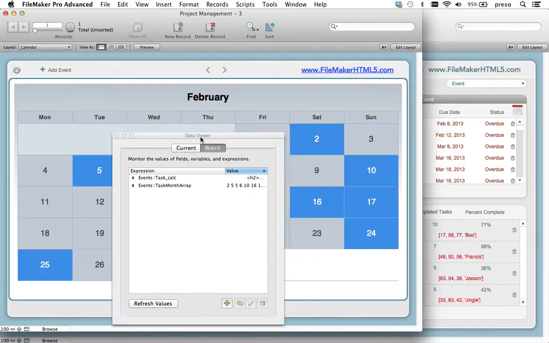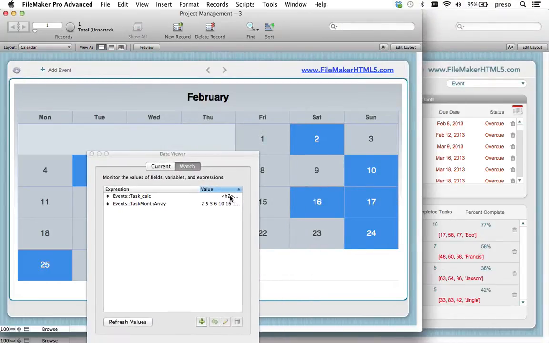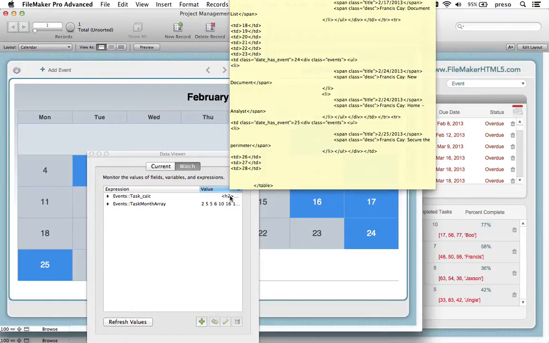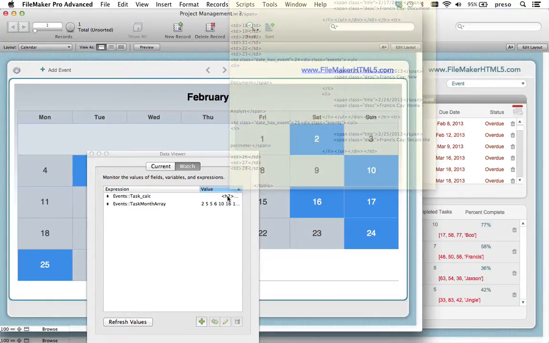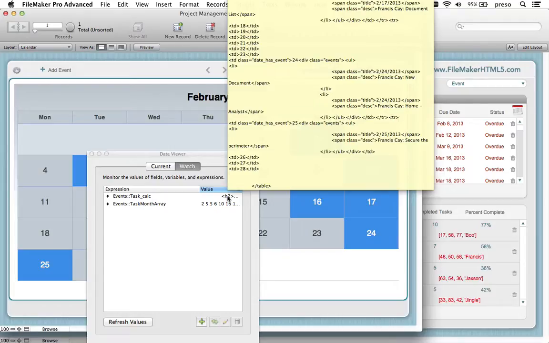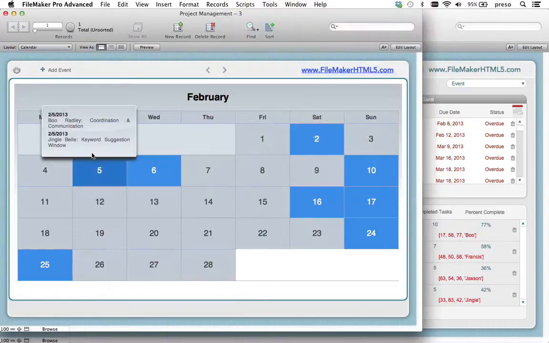But you'll see that it's the same HTML that we captured. It looks a lot like the sample HTML, but in this case it's dynamically generated from FileMaker calculations. So it's a pretty simple table that's being drawn, but I used my FileMaker skill set to be able to create a calculation that outputs that.